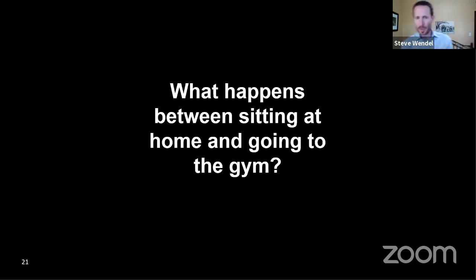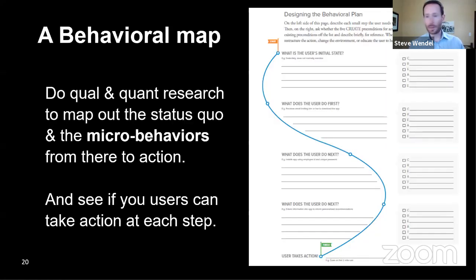Then it's a question of, okay, well, they probably have to have a gym membership. They have to have the app on their phone, right? Or they have to have an email that helps them get the app on their phone. They have to open the app. They have to perhaps schedule a time. Let's say it helps people with a trainer, right? They have to schedule a time. They have to have their gym shoes. They have to have their gym clothes. They have to have a block of time open in order to go. They have to have a way to transport themselves to the gym. They have to know where it is, etc. Long list of actions that people need to take and constraints that are on a person. And we could think of many, many more, right?